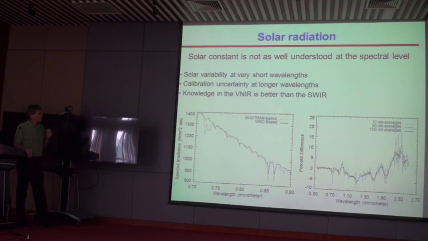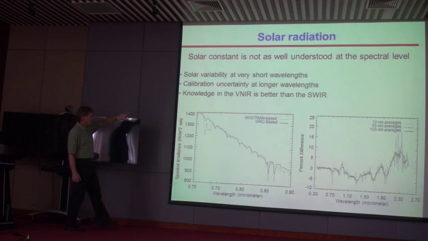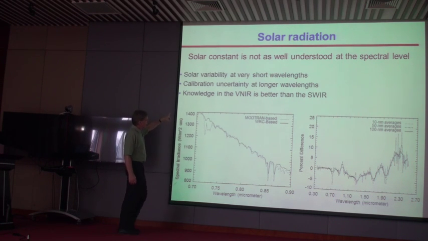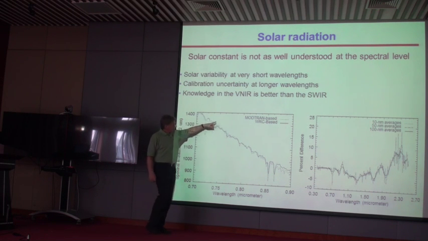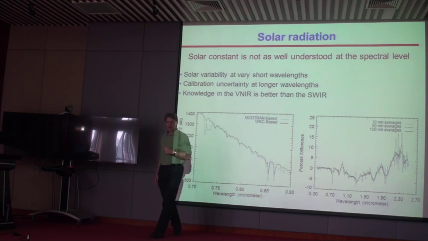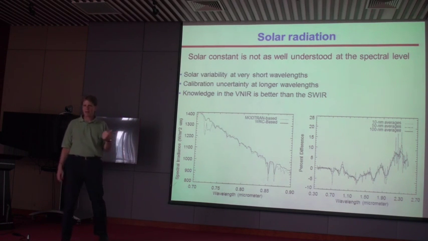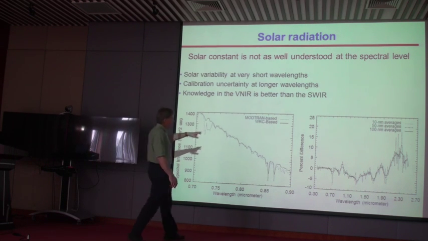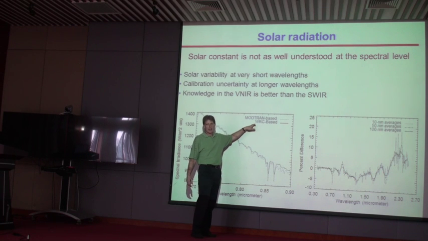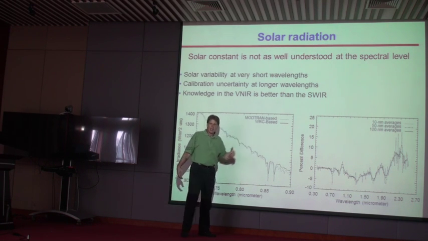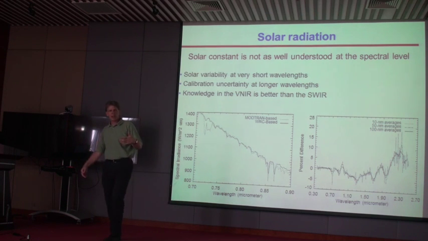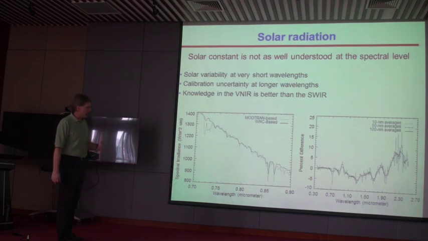Talk a little bit about the solar radiation. Solar constant is not well understood at the spectral level. I think I talked a little bit more about that this afternoon or tomorrow. Maybe it is just here, but you'll find multiple solar models that are available. MODTRAN, if you run MODTRAN, there's 5 or 6 choices. Within there, the Chance-Kurucz model, the checker model is the way they call it, is typically the accepted one that most people use. WRC is the World Radiation Center value, and that's the older version. And then there's a newer version by Thuillier, which is based on measurements from the space shuttle over time.